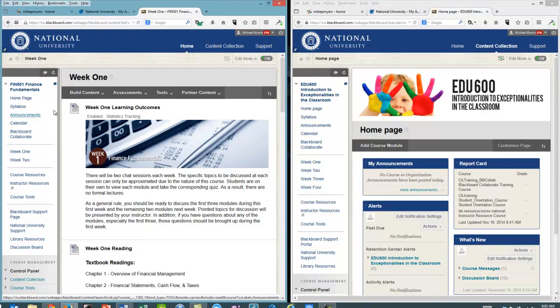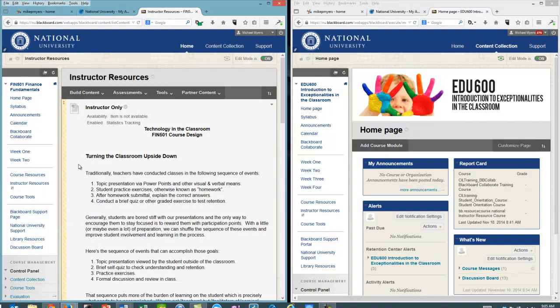In our case, for our Essentials class, we're going to have day 1, day 2, and so forth. You notice that there's a course resource area. These are left-hand navigation areas that'll change slightly with the setup of your course. Again, check with your lead faculty in SIL to see what setup you'll be having. Many times you'll see an instructor resources area. This is where lead faculty can put instructor only information.